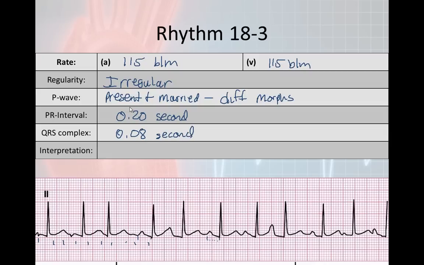The interpretation, what are the problems with all of this stuff up here? Well, we have different morphologies and we have a heart rate that is over 100 beats a minute. So we know it's some kind of tachycardia. So now let's look at the different morphologies. Let's look here. We have an up-down, which looks weird. So we're going to call that a 1. Do we have that same P wave anywhere else in here? I'm going to say no. Looks like we have an inverted P wave right here. So we're going to call that 2. Do we have any other 2s in here?